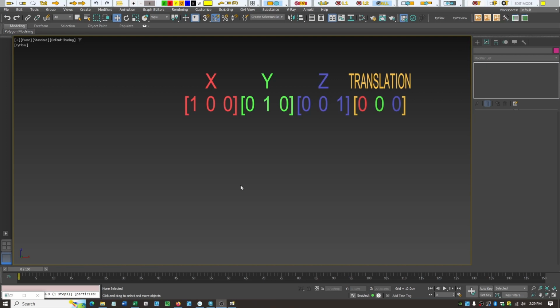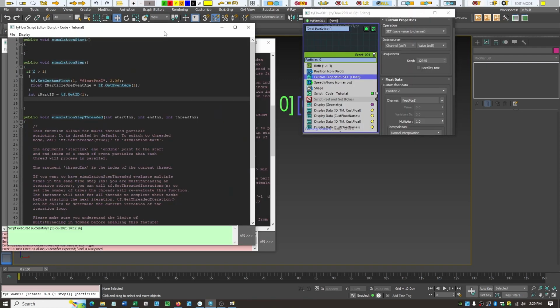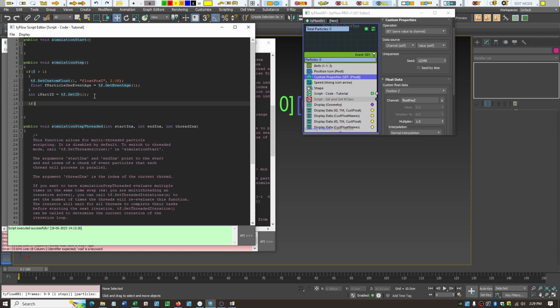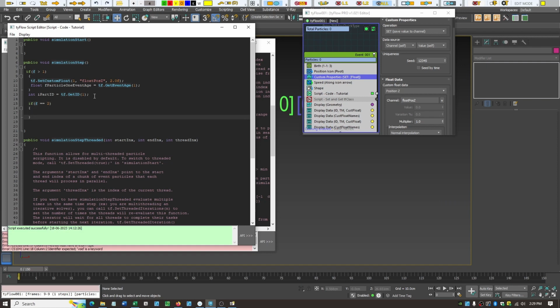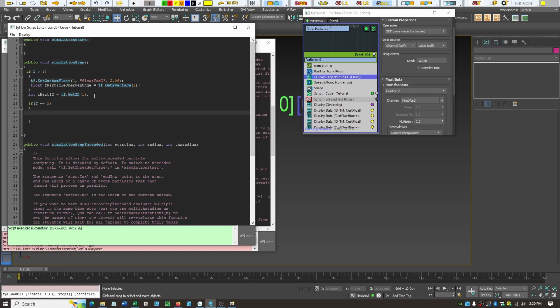So let's do one final code example before we move on to the TF object class. And we'll bring back this stuff and we'll go to this window here. And because we talked about matrix and vector data, now I'll show you how it becomes relevant. So what we'll do is if the frame is equal to 2, remember double equals is comparison versus a single equals assignment, curly brackets to designate the if, and anything in between.